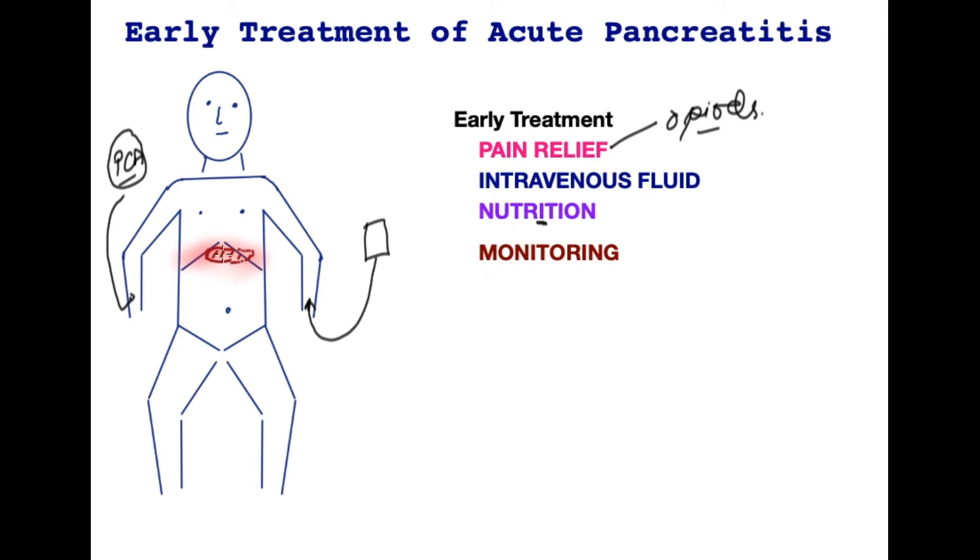What about nutrition? If patients are able to eat — that is, if they have a functioning stomach and they are not vomiting — then patients may be allowed to resume fluids and oral intake when they can tolerate it. When that is not possible, a tube may be inserted through the nose that goes down into the stomach and then sits in the early part of the small bowel, delivering nourishment directly to the small bowel and bypassing the part affected by the pancreas.